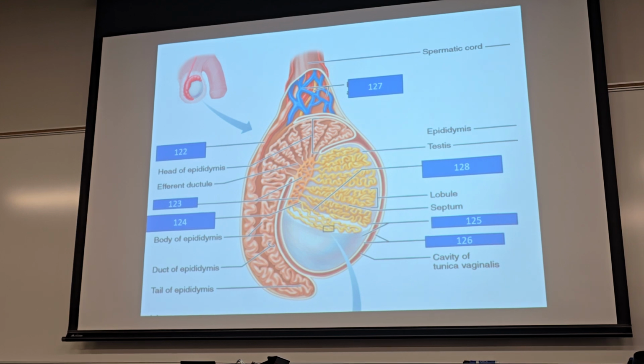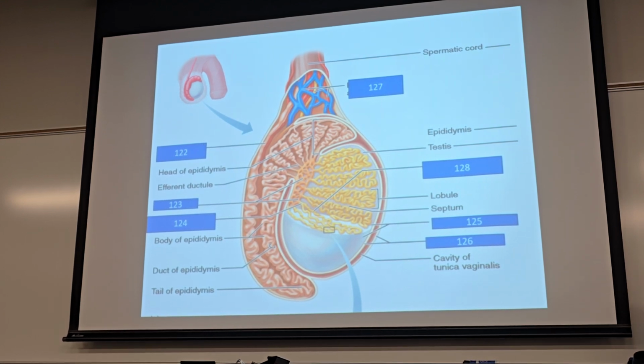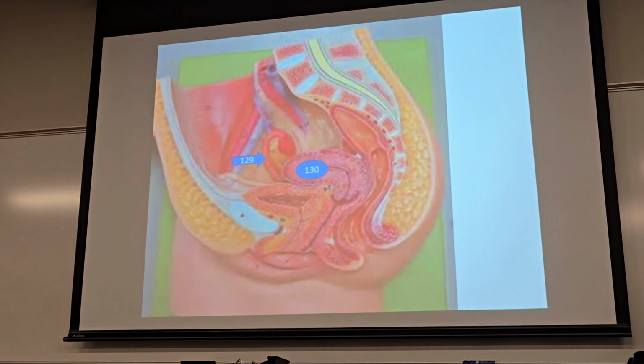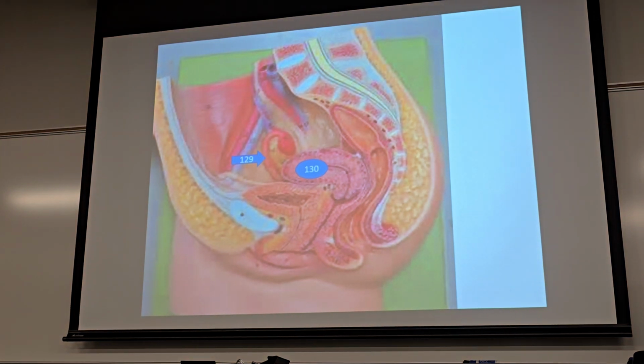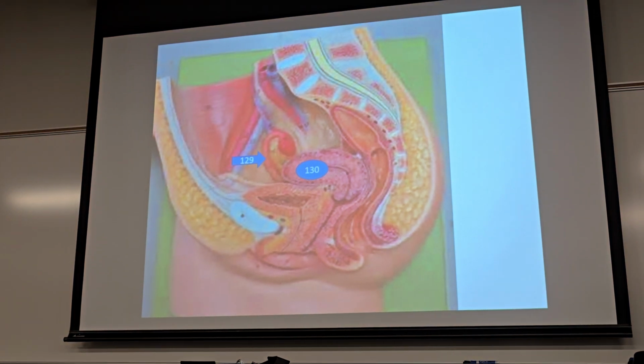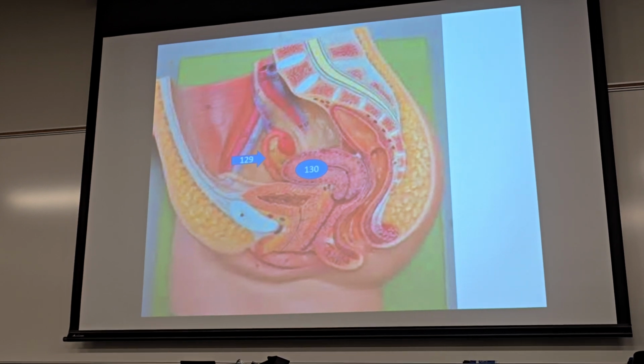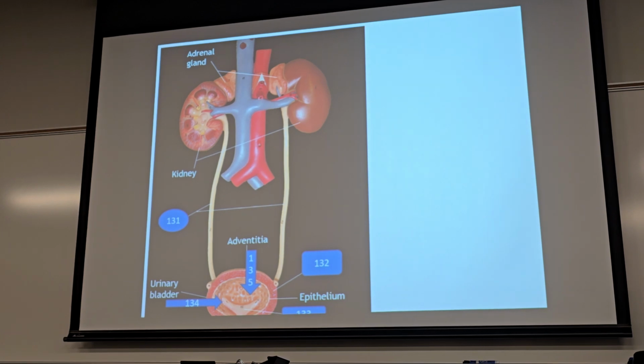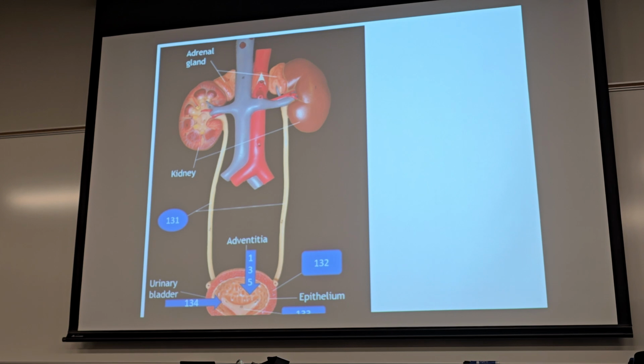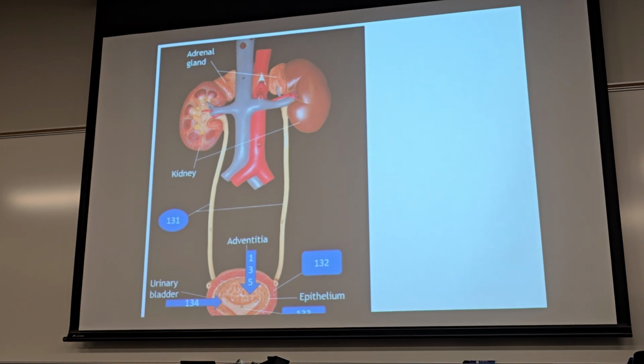And again, there's a model out there for you guys to look at. We come into the end. So 129 and 130. 129 is the fallopian tube and 130 is the uterus. Okay, what's 131? Ureter. Right, make sure and spell that right. Some people have been spelling it U-R-E-T-H-R-A. Don't mix up ureter and urethra, okay?